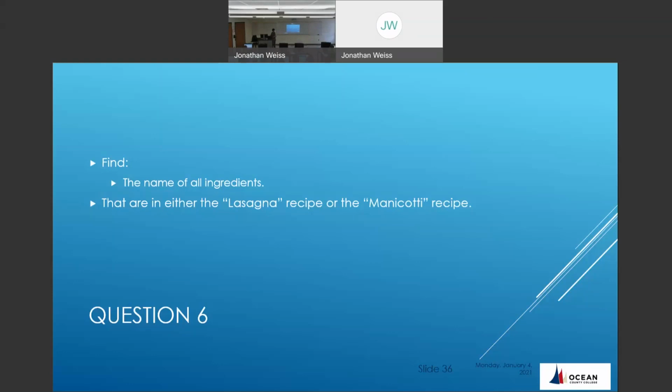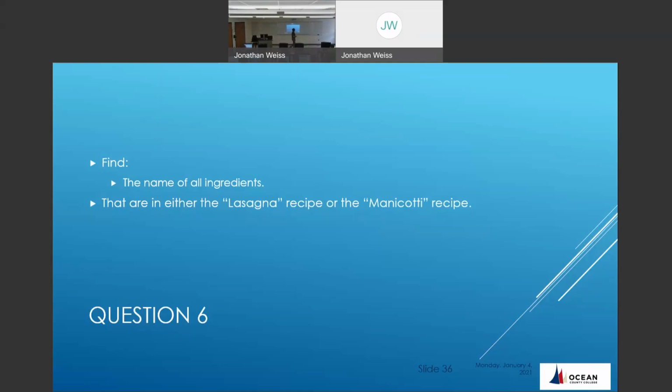Yeah. In the selection, could you use the downward symbol for the or and just put recipe name equals lasagna or recipe name equals manicotti? Yeah, we could have done that. I thought we weren't supposed to do that. No, you can't do it for a union because a union would have two values for the recipe name. But for an or you can, because it's either that value or the other value. So would that get rid of the union? Yeah, if you did the or, you could get rid of the union.